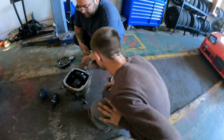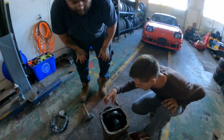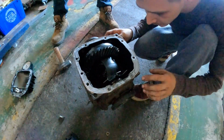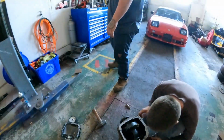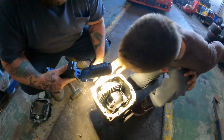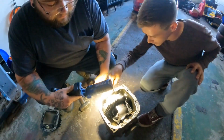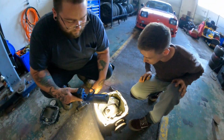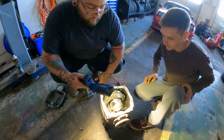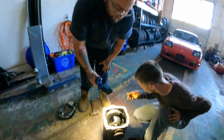I have no clue what I'm looking at. Yeah, it looks like you're gonna have to... These come out, so you're... It looks like this is what holds the bearing in here. Or is that like a cap? If you want to light. Yeah, so when you pull this out, unbolt this, all this should pull out, and then you should be able to get the meatball out. And then I just take this whole thing and put it in there. Yeah. Well, as long as you have, you can see that with the little welds.